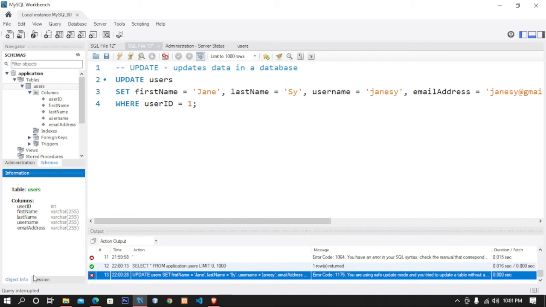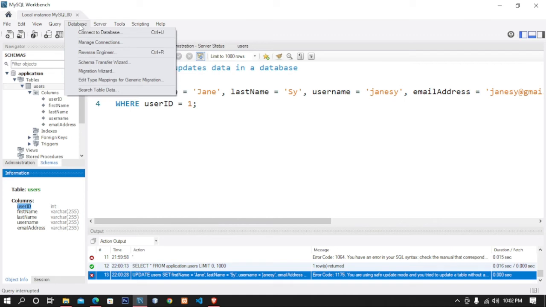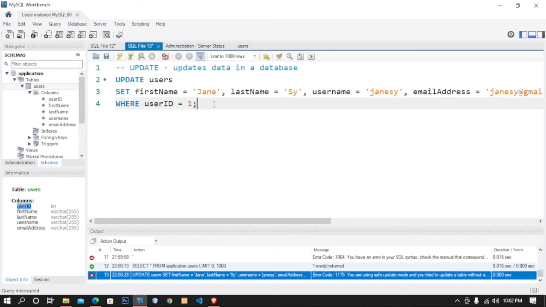So for that, we want to create a key. We try to alter. We are going to alter this one.